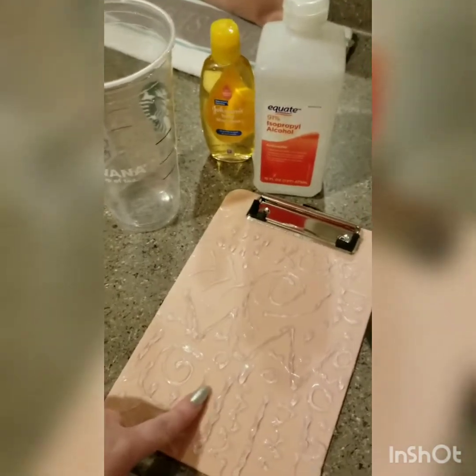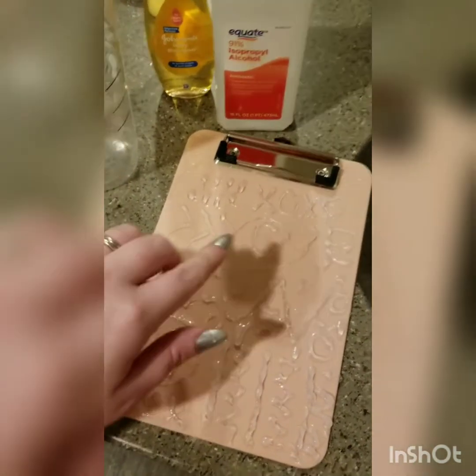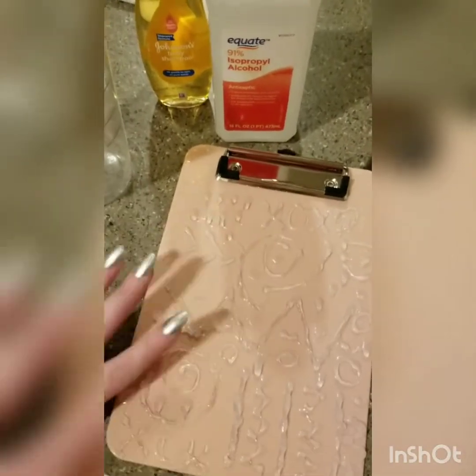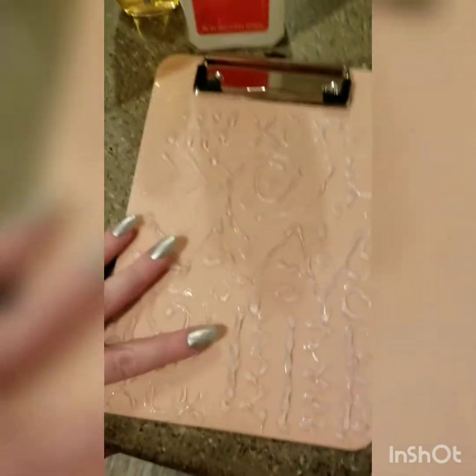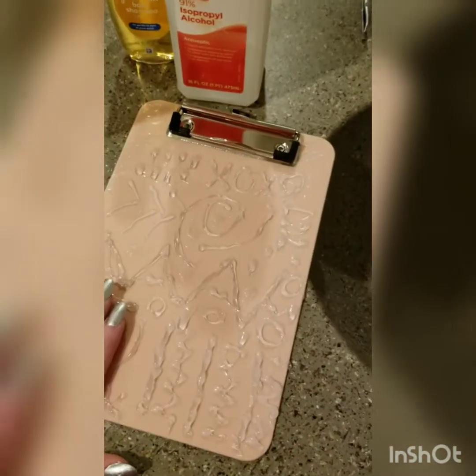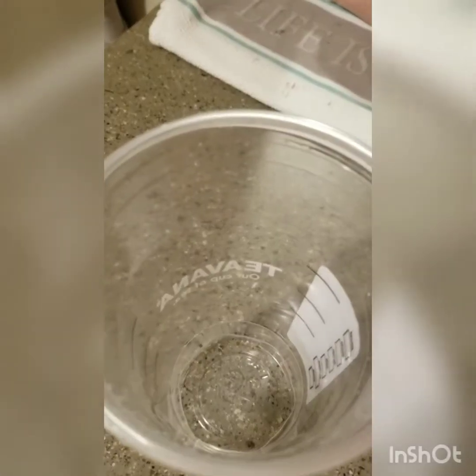Before we get started, this is the time, if you guys wanted to make this all colorful, you can do a nail polish on it and then a clear coat, let it dry, or whatever. But I'm not going to, because I kind of just like the way it's clear, because I got the rose gold clipboard. And alrighty, let's get into it.